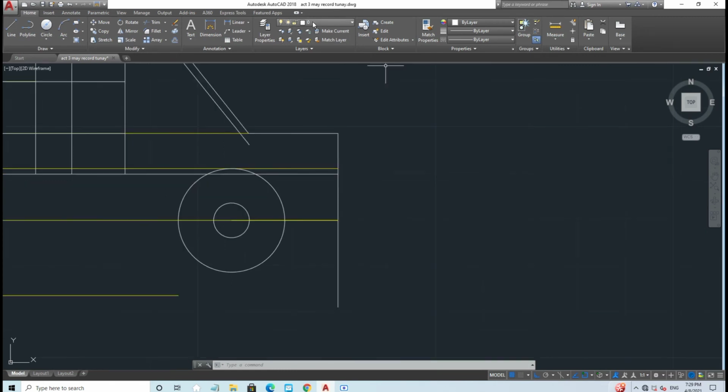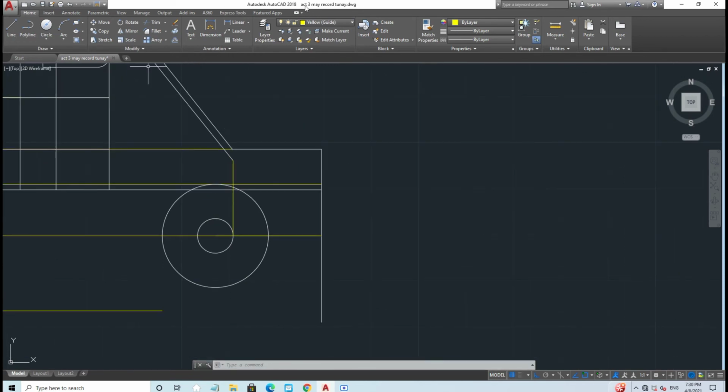To check the accuracy of this activity, let us create a guideline from here to here. Then back to this, create a line from here to here.